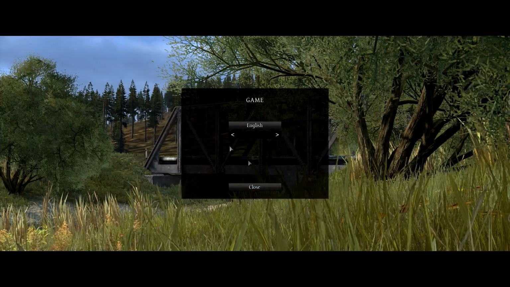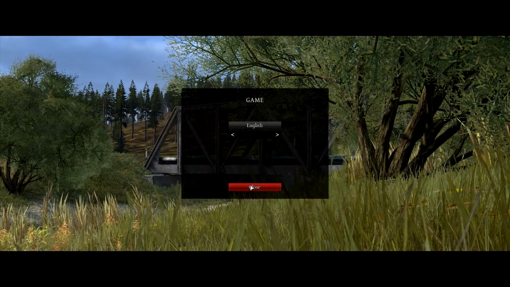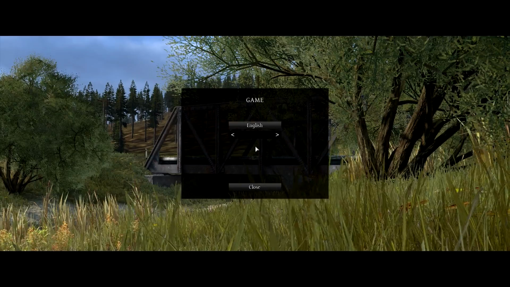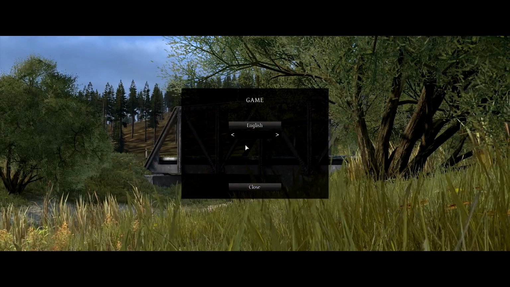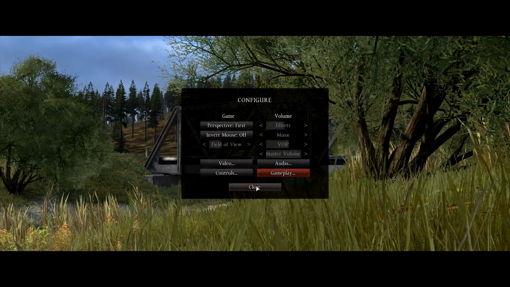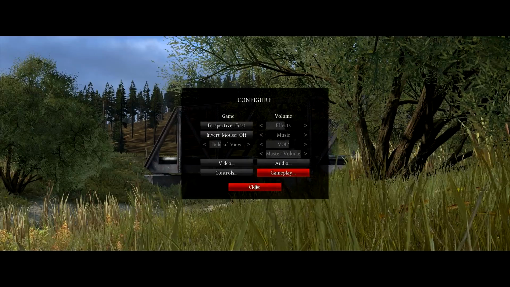Head bob. Bye bye. Sorry, head bob has to go. This is when you're in first person, you're running forward, and your screen, if you see my mouse, goes jerk, jerk, jerk, jerk, jerk. It makes you feel sick. Turn it off. Seriously, I play a lot of first person. Turn that damn thing off.